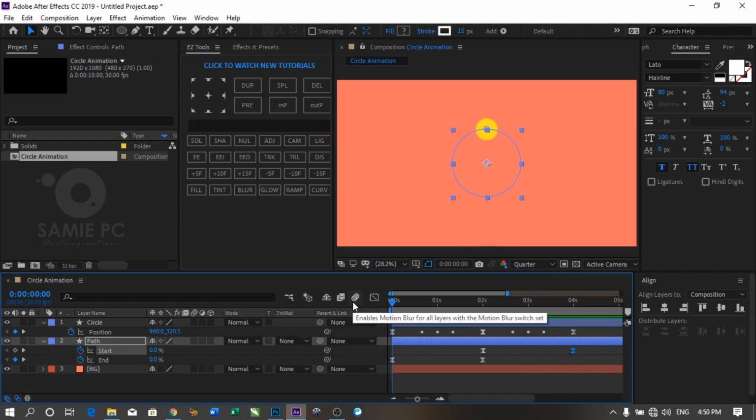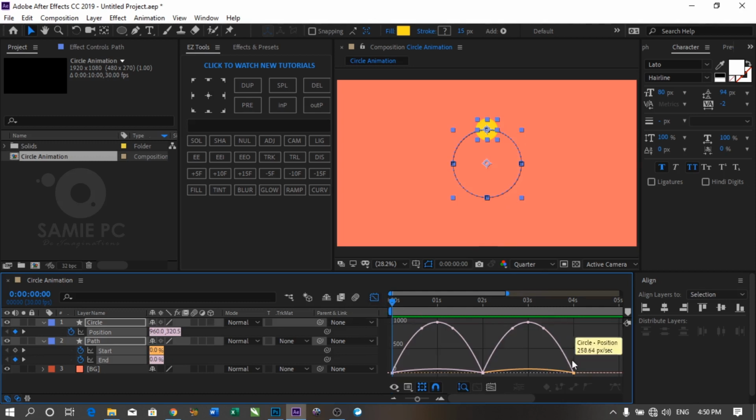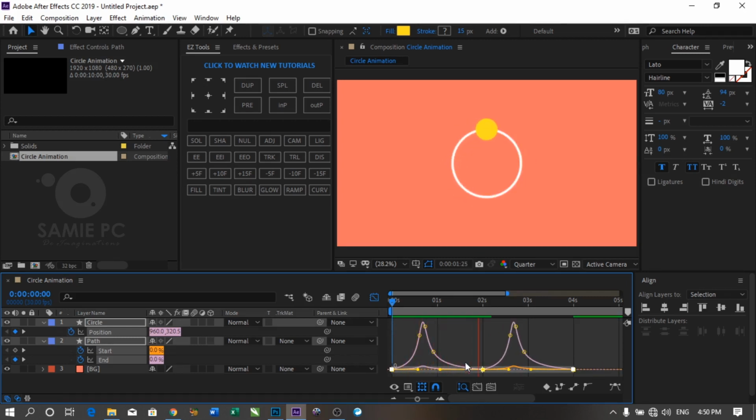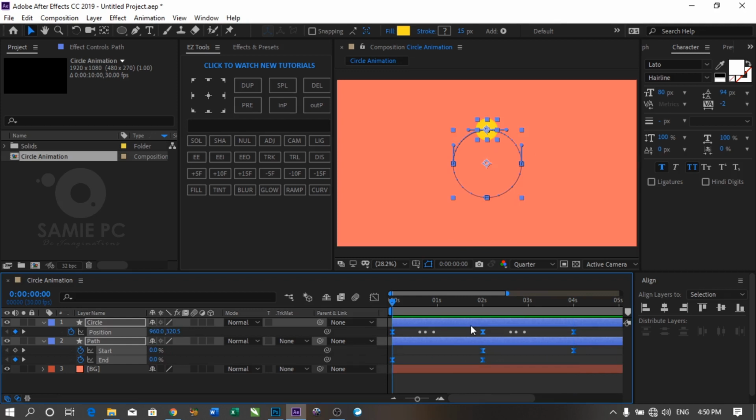Now the next thing you want to do is highlight everything, go to your graph editor, then highlight everything here, and bring this a little bit forward. Then you should have things like this. Oh my god, this is awesome, fantastic.